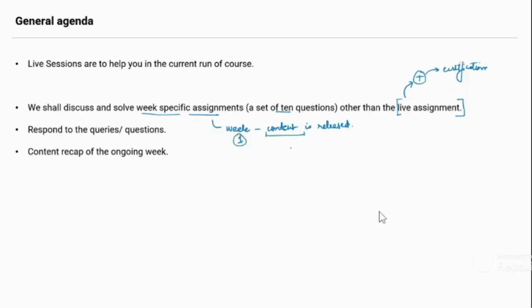Another thing I would want to highlight is that these set of 10 questions which we have in the problem solving sessions are not there to evaluate you. We will not be giving any marks, so you can be free. You can share your viewpoint, tell us why you think this could be the right answer. We can do a little voting wherein we see how the learner community is trying to address this particular question in a certain way.